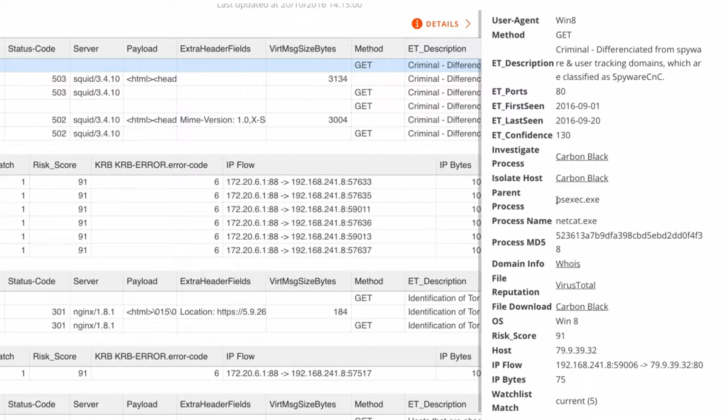So Corvil is API integrated with Carbon Black to automatically retrieve and enrich information into the Corvil dataset on what is the process that initiated this connection, what is its parent process, what's the MD5 of that, and so on. And as you'll notice, we've actually got some actions here which we can take with a single click.